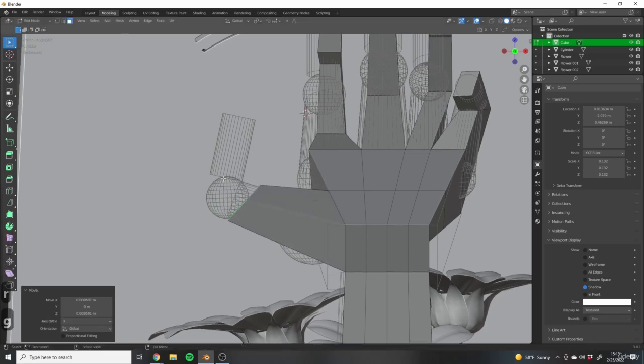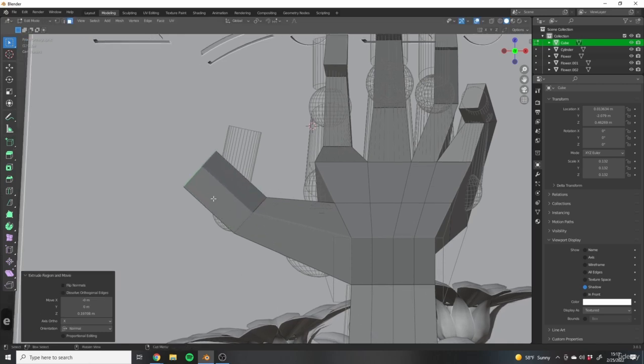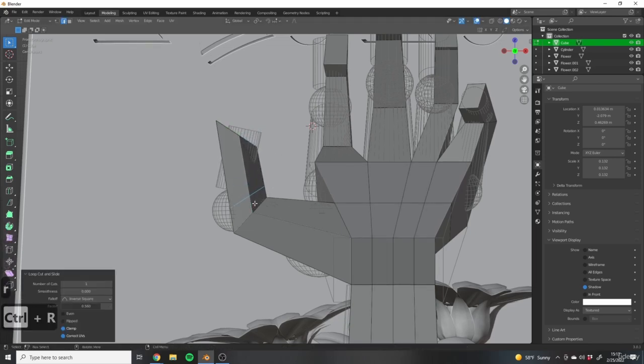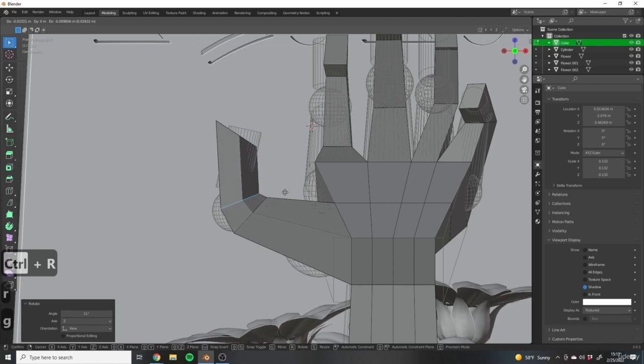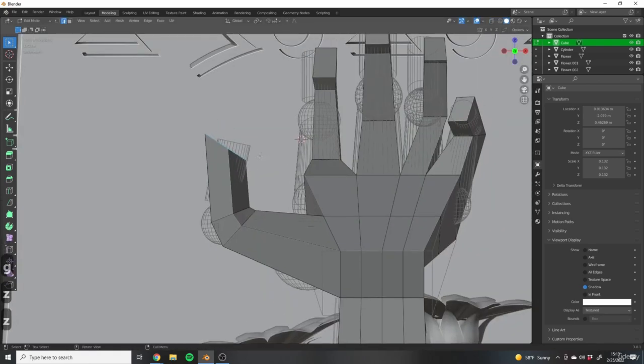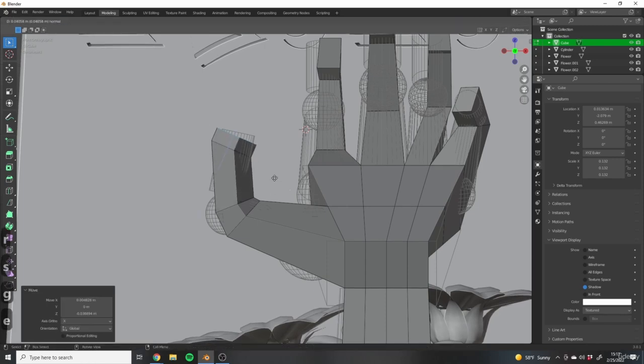Let's bring this out. I think the reference is a little bit off, so I'm going to drop this cut in right here for that joint. And we're definitely going to need another cut here, otherwise it's going to get weird. Select that one again. And yeah, I think I want it to go something like this.